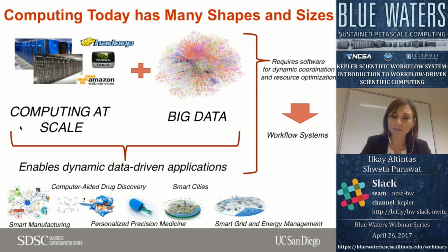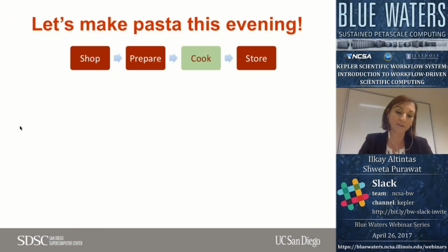All of this put together, we can't do things step by step anymore. We need to really coordinate at a higher level. And I think what we started as a community with workflows are becoming a big solution for that. In terms of providing software coordination in a dynamic fashion as much as the big data needs it or the data analytic steps needed, and also resource optimization, responding to the heterogeneous computing challenges of these applications. What do I mean by that? We actually do that in everyday science, not in computing. We did not do this in computing earlier as much.